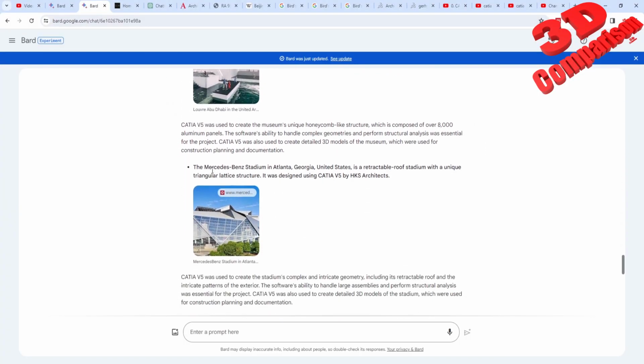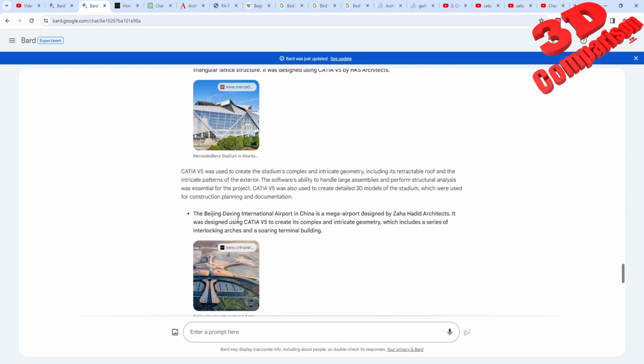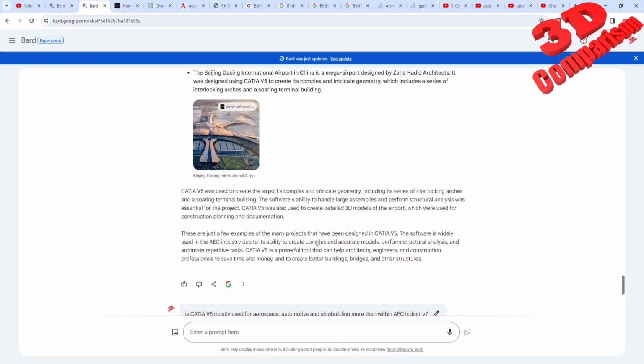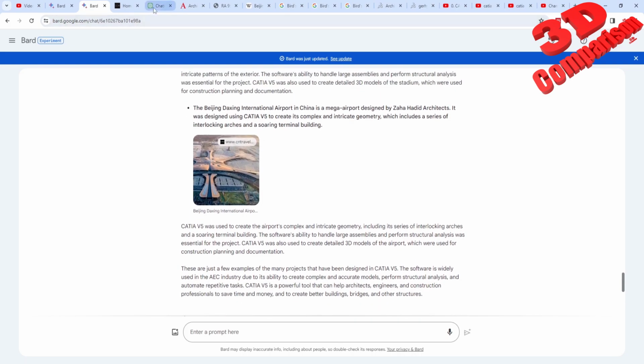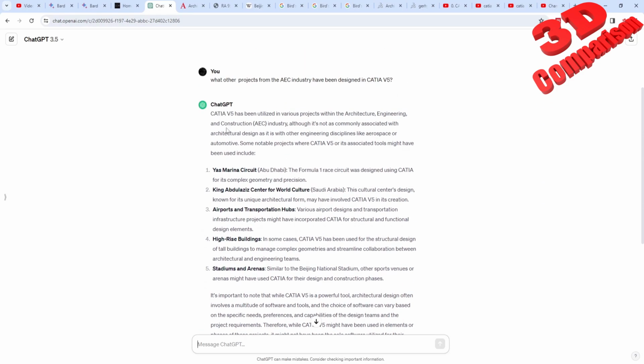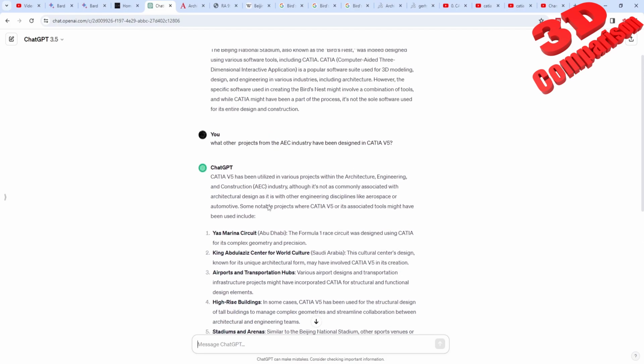There's also the Mercedes-Benz Stadium in Atlanta, Georgia, which had some elements done within CATIA. And there's also an airport in China, the Beijing International Airport. I also went to ChatGPT to see if I would obtain some other details regarding this.